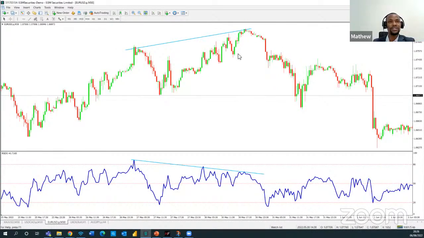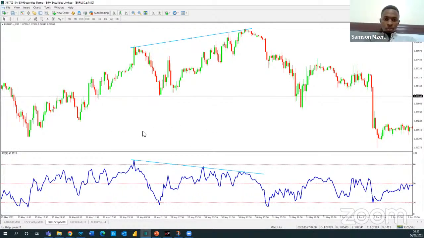For me, a swing high is where the price has risen to a high level and fallen. That's a swing high. And if you have 2 points where you have a higher high than the previous one, then you have 2 swing high points. So in this case here, I'm looking at the RSI. I'm showing this divergence on RSI.